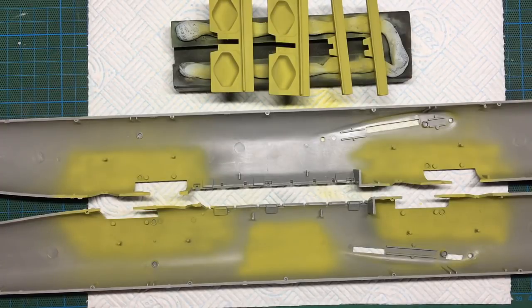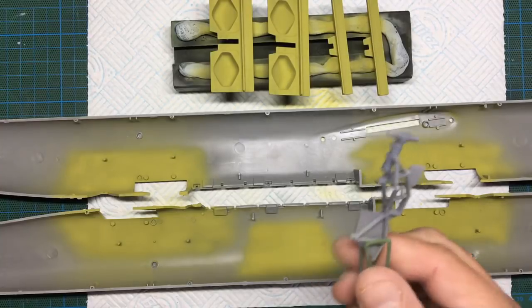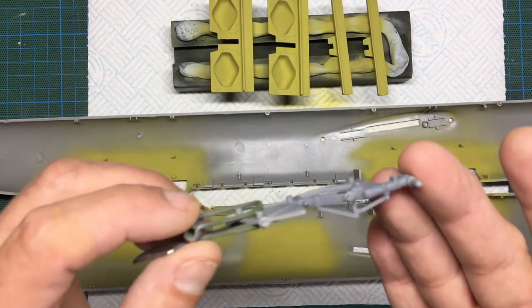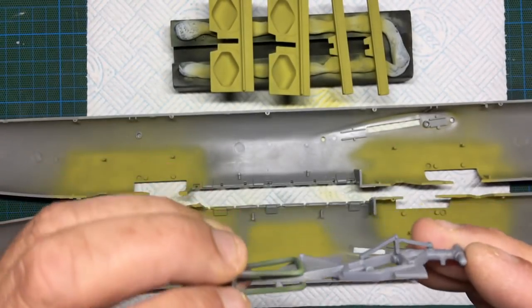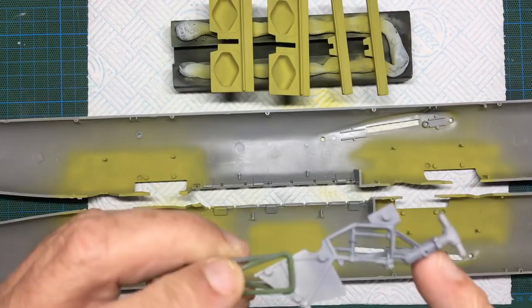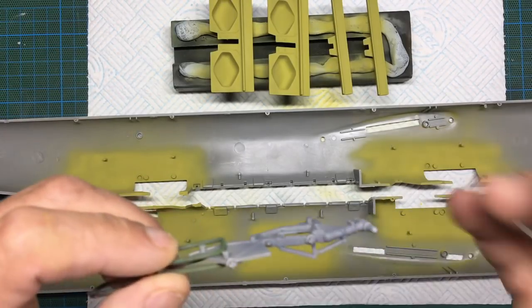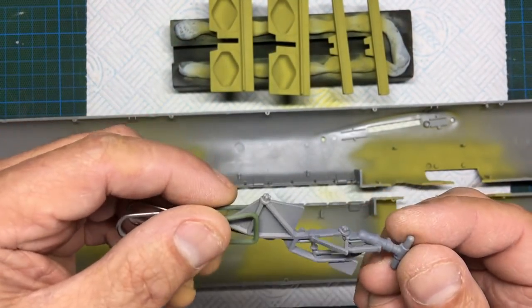So now the next thing we've got to do is paint the undercarriage legs, and they're going to be a silver colour. One thing I did want to say, when you've got your grey primer on, you can go around and check that all your seam lines and everything are gone, and you can see what a lovely difference it makes on these legs to get rid of those ejector pin marks and seam marks, and make it look like a round cast leg, which is what it is, rather than a piece of moulded plastic.